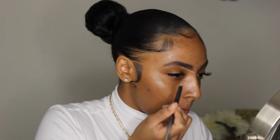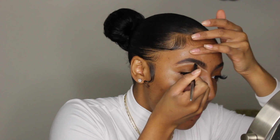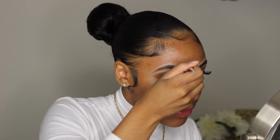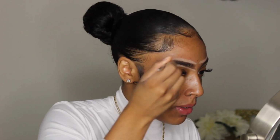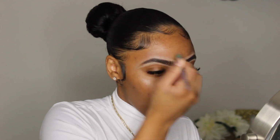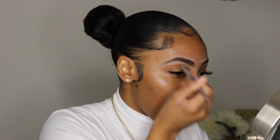Then I'm going in and I'm going to carve out my brows with the Maybelline Instant Age Rewind Concealer, and this is in the shade Neutralizer. And I'm just going to carve out the bottom and the top of my brows to the shape that I want them. I'm then just taking a fluffy eyeshadow brush and I'm using that to just blend out all of that concealer so it's not just two harsh white lines over my eyebrows.